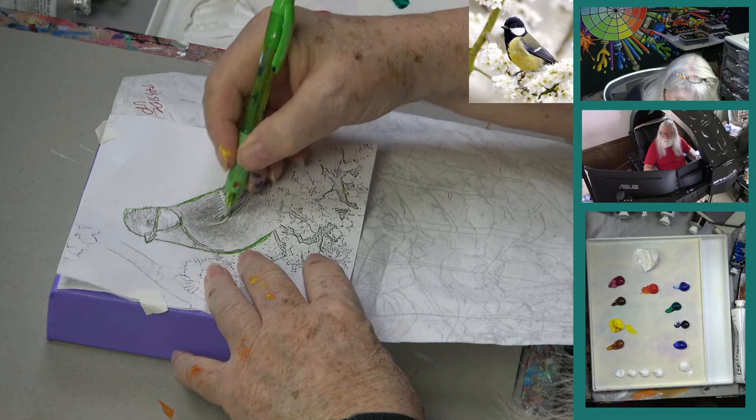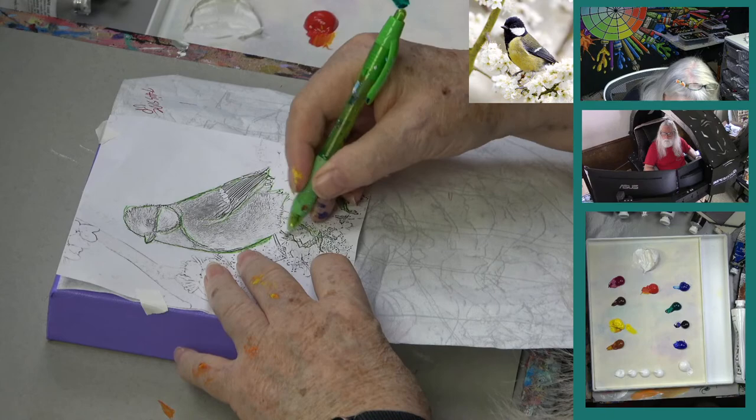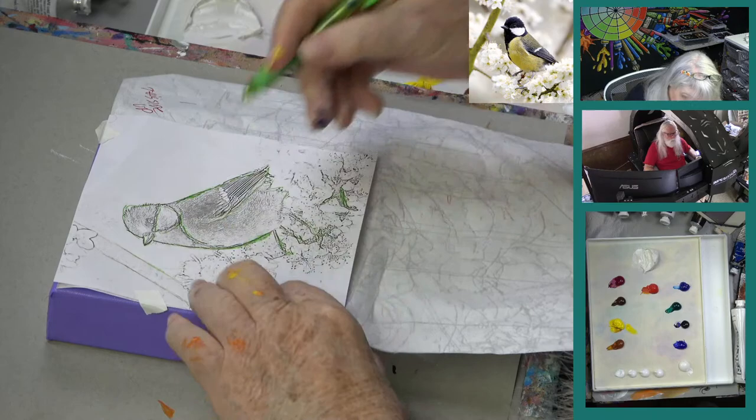Again, these are pretty simple bird shapes. Got the little footies here on this little branch. I guess that's a footie and that's a branch. Okay, there's another footie. And then you've got this branch kind of coming up this way. And that should be about all there is to our bird, little round eye.